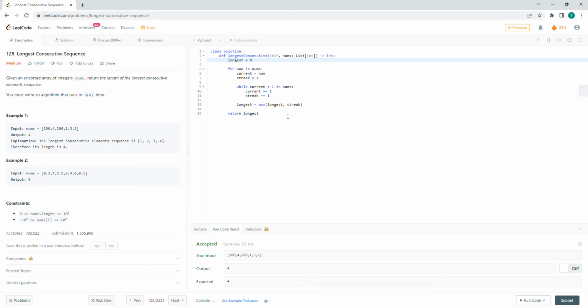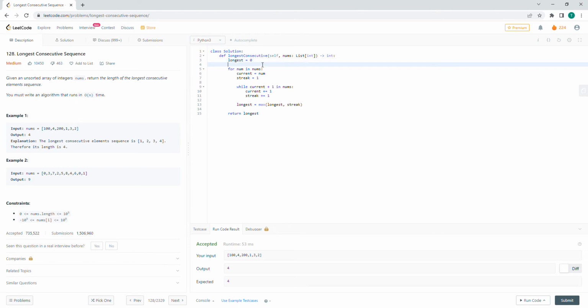So in a brute force approach right here, we basically build the sequence from each number. However, if we use a set, then we know that if 1, 2, 3, 4 are part of the same sequence, then we don't need to build a sequence from 4, 3, or 2, because we know that it's all part of the same longest streak. And then the second thing we want to do is ensure that the number that would immediately precede the current number in the sequence is not present. So that means that it doesn't necessarily need to be part of the longest sequence.